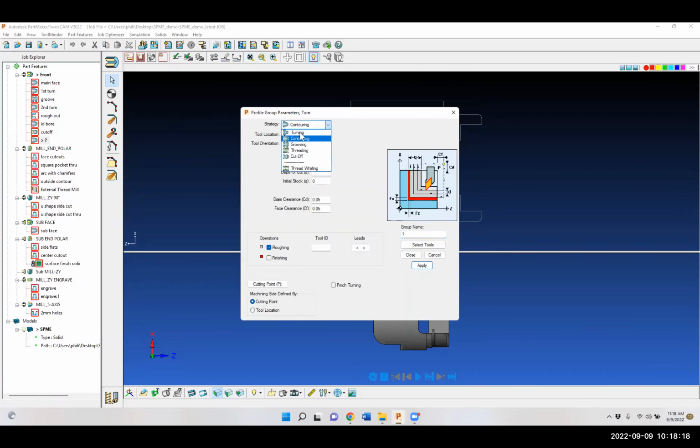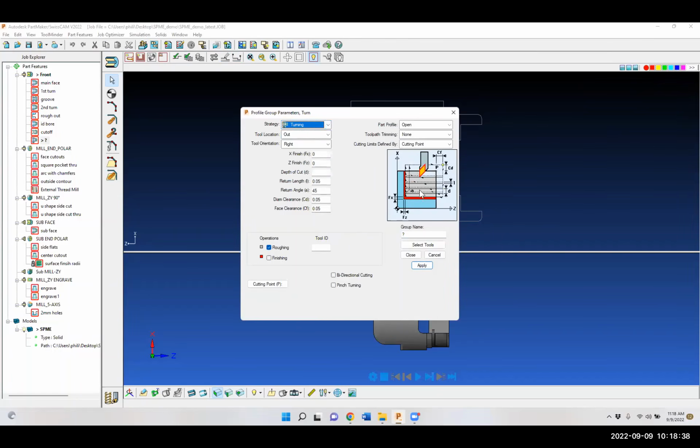But with the new modern machines coming out, you'll see larger diameters like a GT42, 42 millimeter bore. If you're turning down a piece of, say, stainless from 42 millimeters to 6, you're certainly not going to do that in one rough pass. So we have a turning strategy that allows for multiple rough passes. When you need simple operations, you'll just be contouring. If you need a more complex operation with multiple passes, we just flip it over to turning.